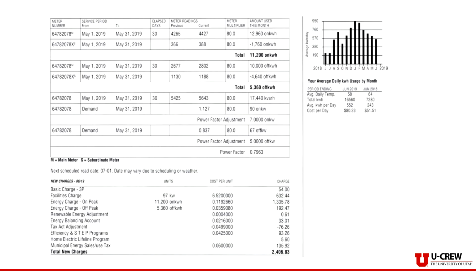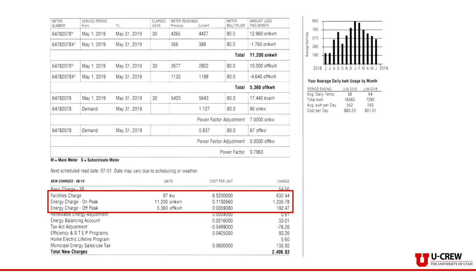Here's another electrical bill with a couple key differences. First, I want to again point out the power factor, which in this case is 0.7963. This is a decent bit lower than the last bill we looked at, so as you can see, they're getting penalized heavier than the previous one. The real important distinction between this bill and the last is that they're only paying the facilities charge and not the demand charge, and they're paying different amounts for electricity used during on-peak hours and off-peak hours.